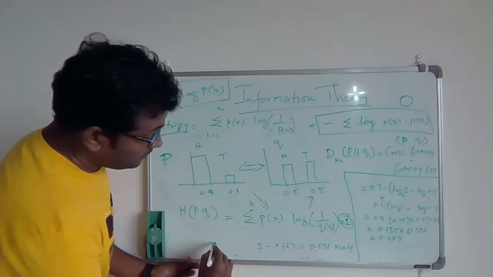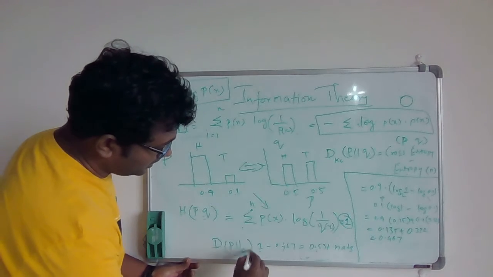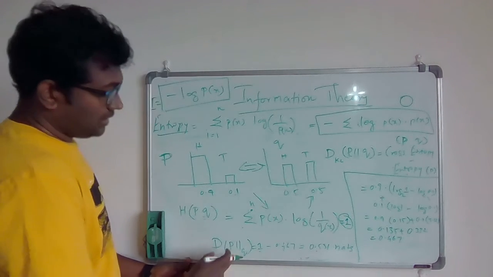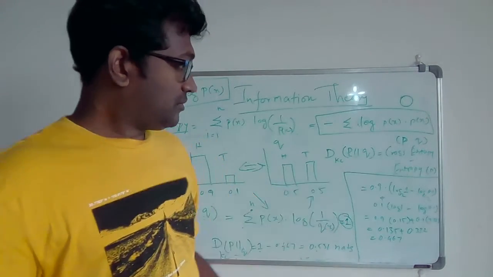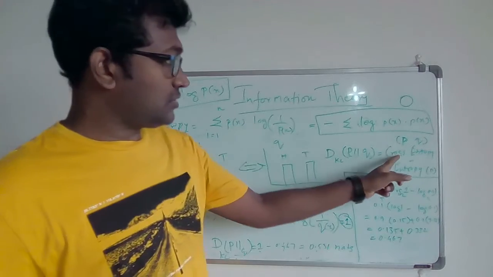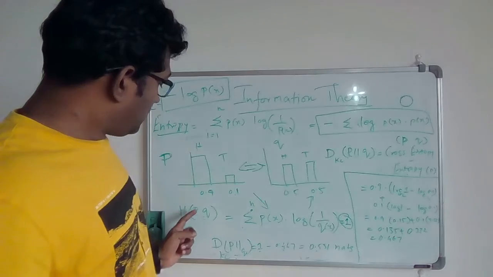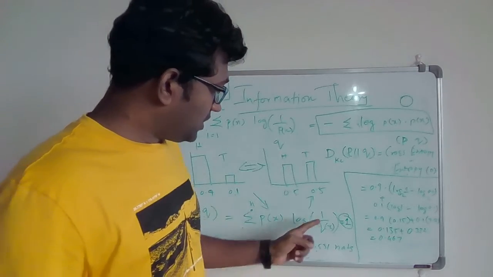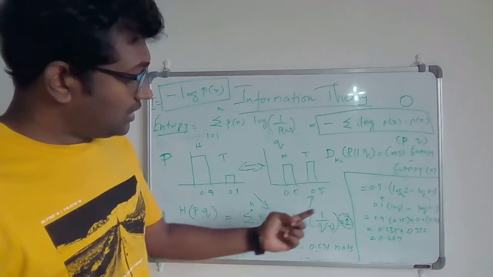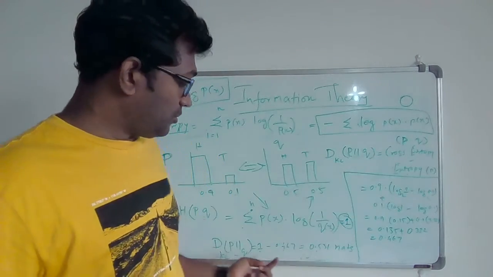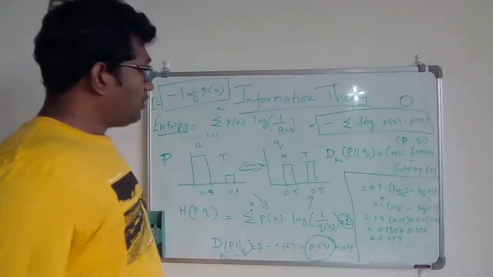So if you wanted to find the KL divergence between the points P and Q, we use cross entropy and entropy. Entropy is straightforward, we found it here. Cross entropy just needs one trick: you multiply the true distribution's probability with the log probability of the predicted distribution. If you do that, you get both quantities, entropy and cross entropy, and if you subtract, you get the KL divergence.